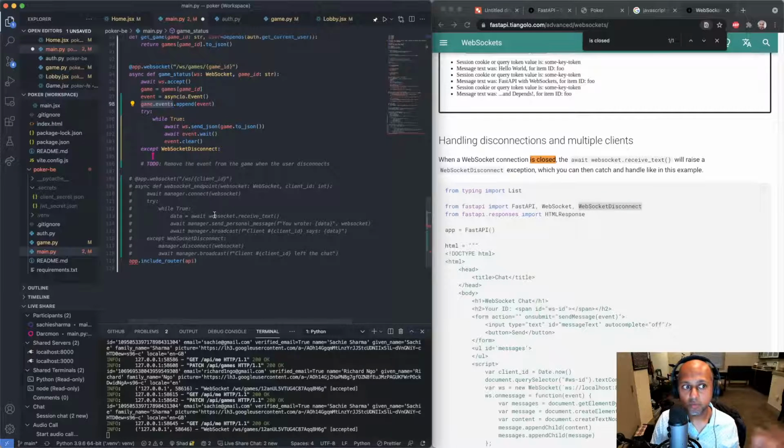We now need to remove that event from the set of events. So you say game.events.remove(event). That's it. That should do the trick.